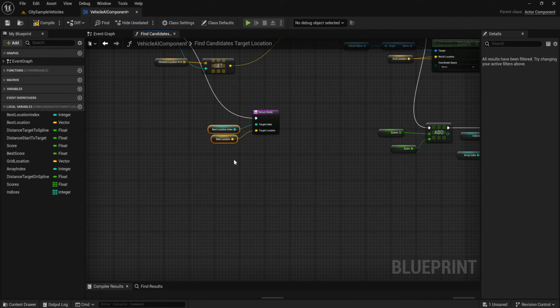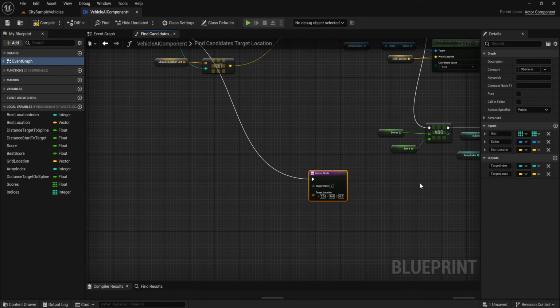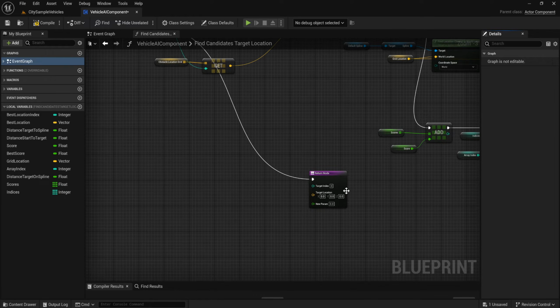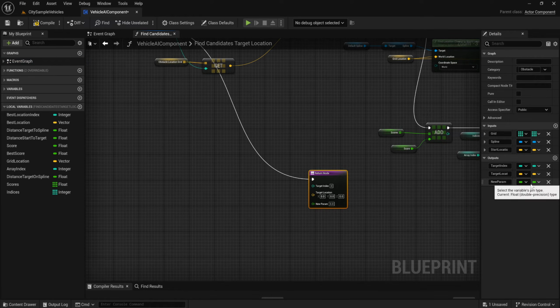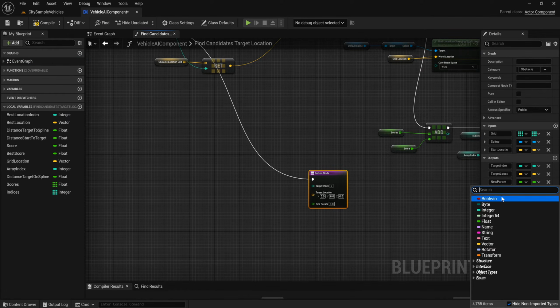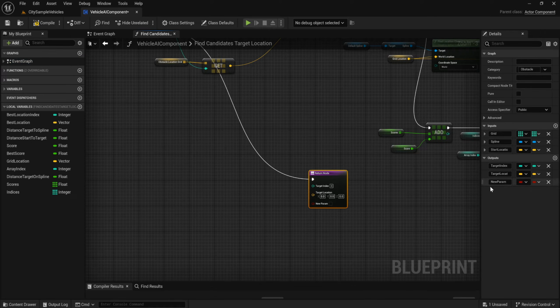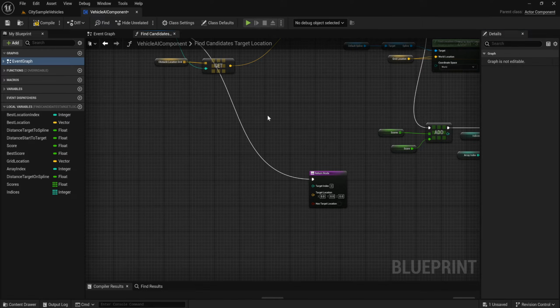We can delete this and output return node. Add another output, boolean. Name it test target location. Compile. Save.